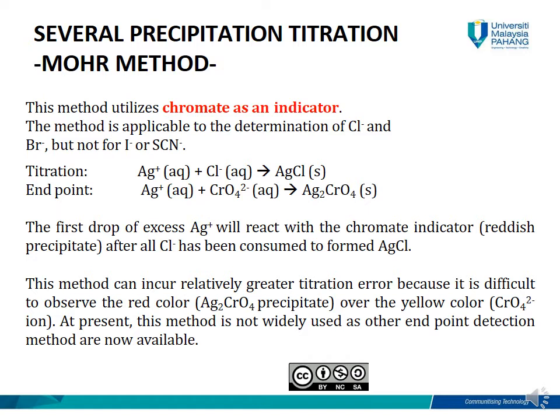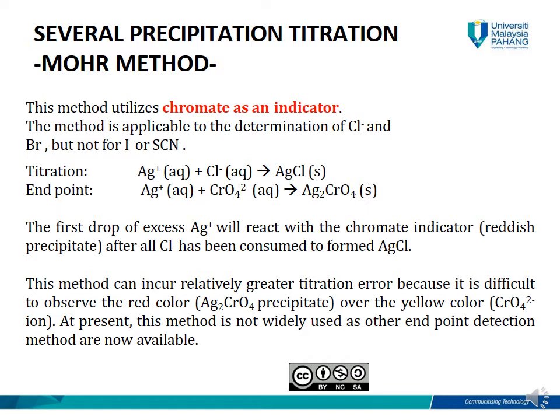During the titration, the chemical reaction involved is the formation of silver chloride as a solid. The silver ion comes from the precipitating reagent mixed with your analyte. So this is the simple chemical reaction during the titration.